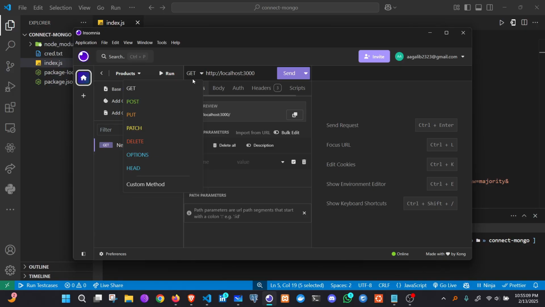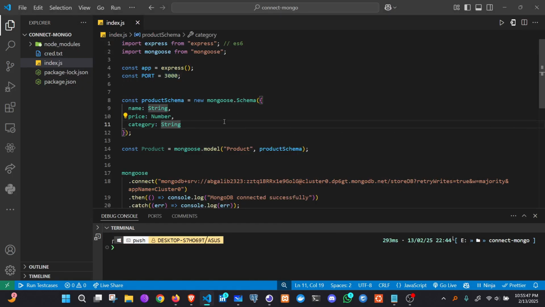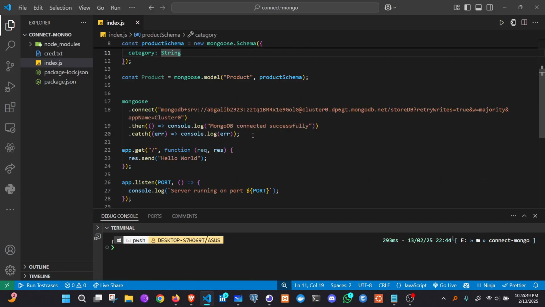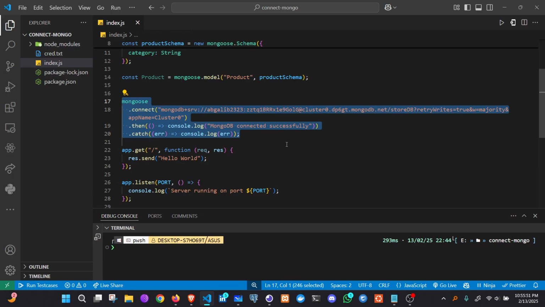So firstly, we want to save some data to our database. For that reason, what would be the method? Yes, that will be the post method. What does post do? It saves some data to the database. From where? It takes some data from the front-end side. Like we know in the front-end there are some HTML forms. In those forms we input some data, then that data goes to the server, and the server interacts with the database. Here it connects to the database, then it sends the data that it received from the front-end to the database.